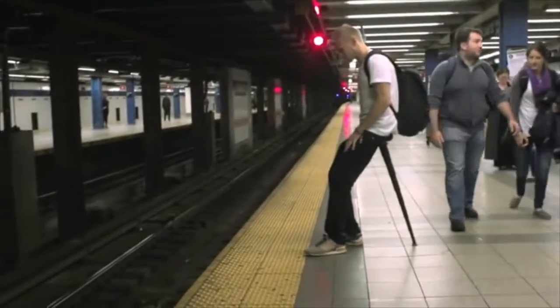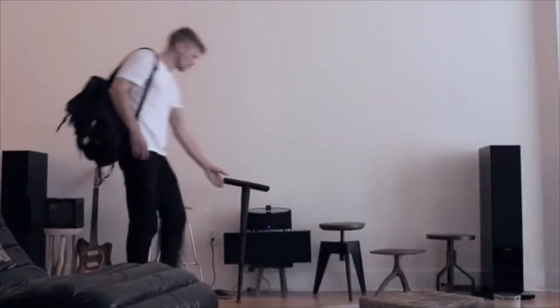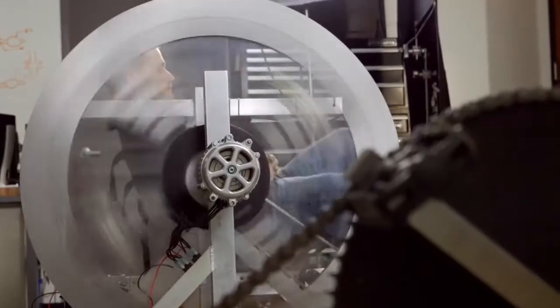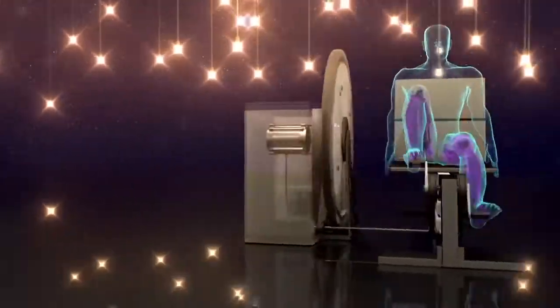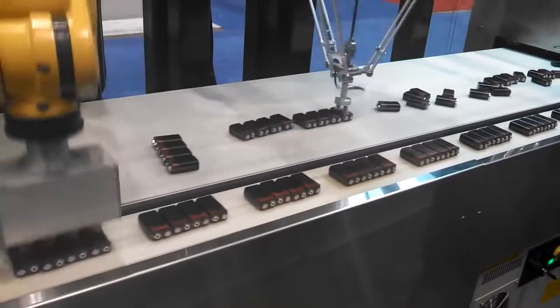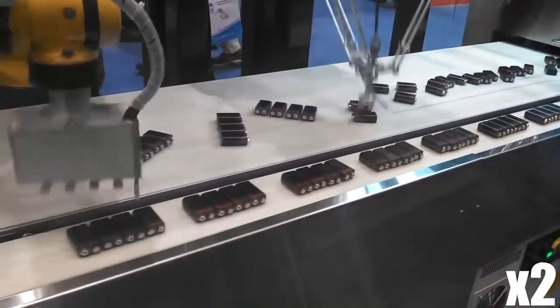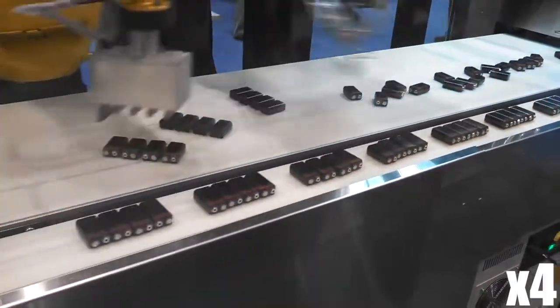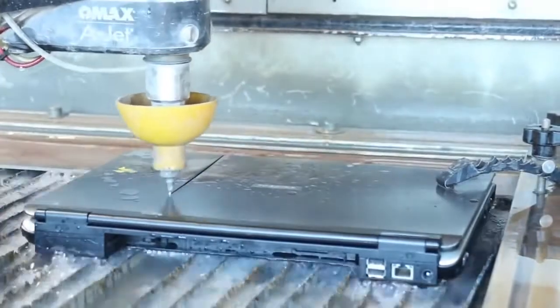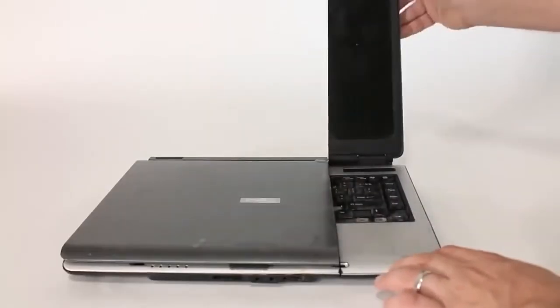#93: Magical Sticking Sheet — sticks anything to everything, can be washed and reused over 200 times. #92: Seat in a Pocket — a compact foldable seat. #91: Free Power Generator — pedaling for one hour yields electricity for 24 hours, no utility bill, no exhaust, and no waste. #90: Super Fast Factory Robot — performs complex tasks and operations much faster, more accurately, and more consistently than humans.